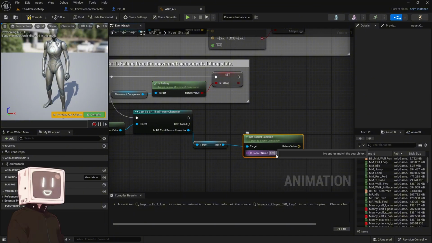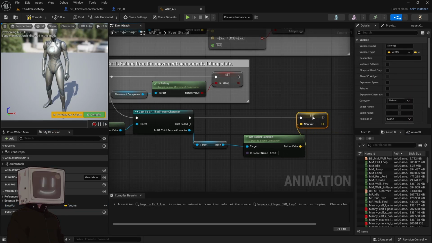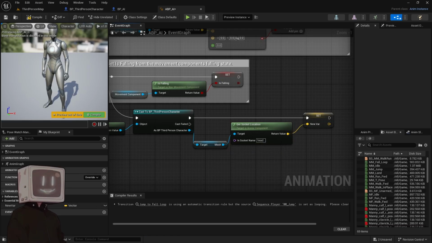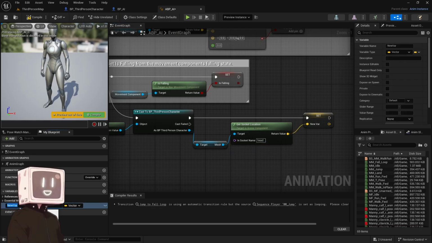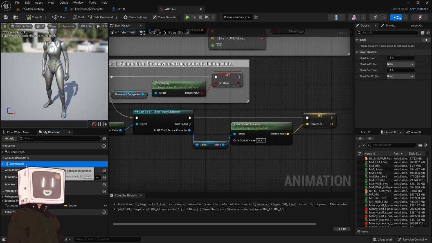Call this head and promote this to a variable. And call this target location, or lock, whatever you want to do. Like so. And then we want to go to the anim graph.